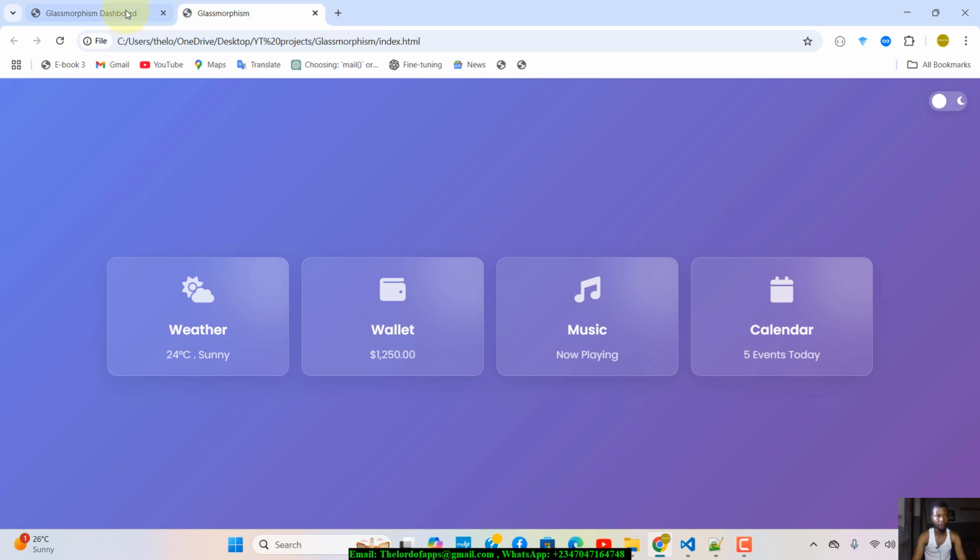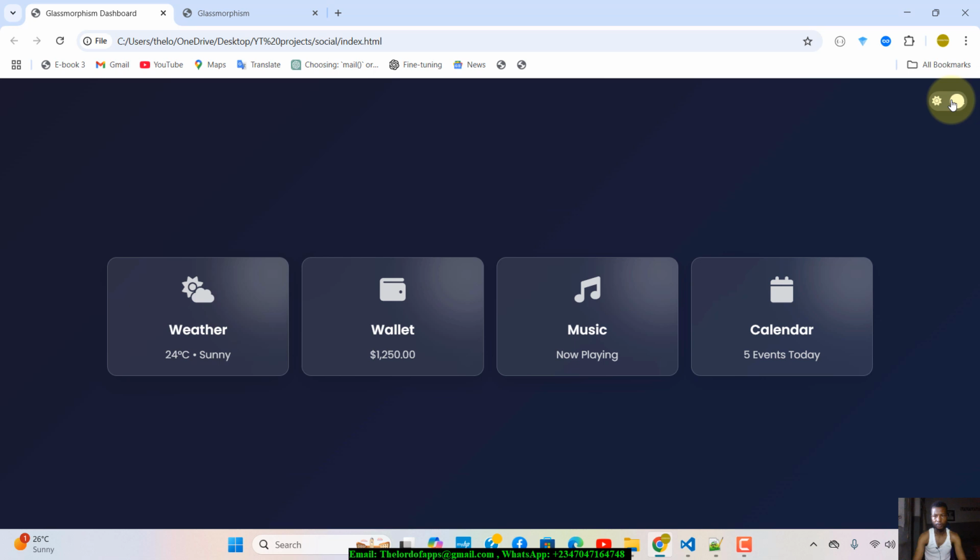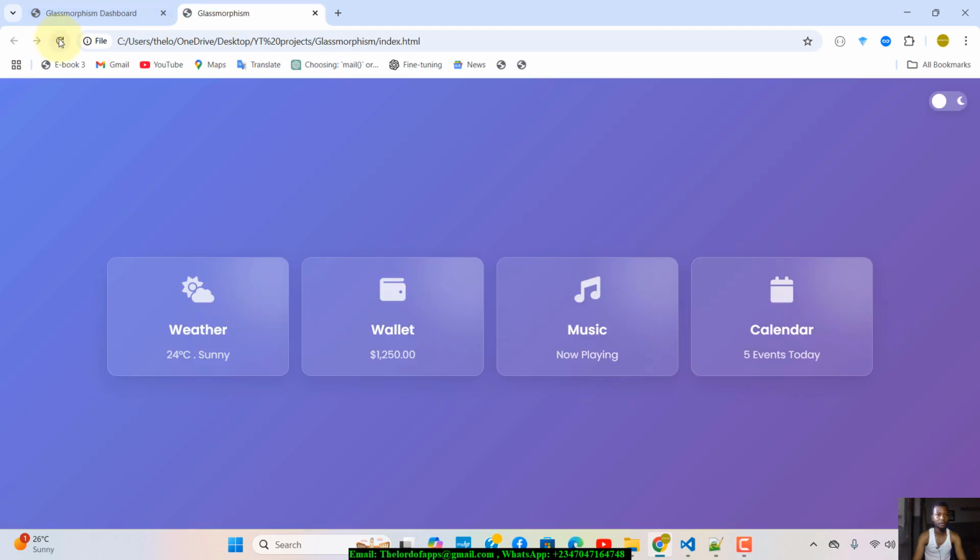If we get in here, this particular place is the former one that we have. If we toggle this background to dark right here, and then we refresh, it should stick. We don't want it to change after we refresh, because the common thing that normally happens is that if you change the background with JavaScript like this and then you refresh, you're going to see that the effect goes away. It's not saved anywhere. But I want to do it in such a way that we should be able to save ours.